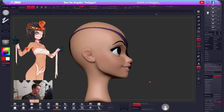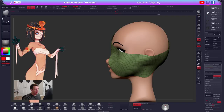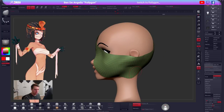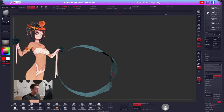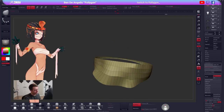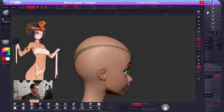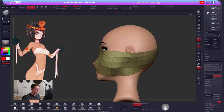Check out that confidence. Alright, ZRemesh. See what that does. If that's still dirty, we'll say screw it and try something else. That's looking a little bit better. Why would you put a quad there? Hey, there we go. We're starting to get somewhere. Still very messy, but that's the basic strat there for something along these lines.